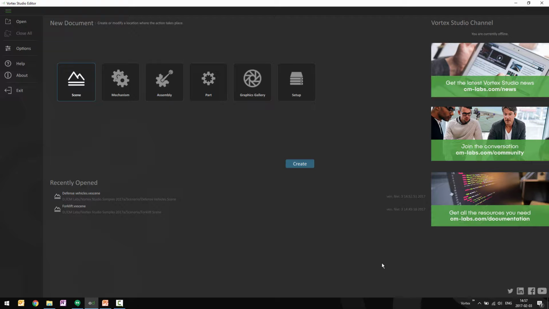For example, you might want to have your equipment that you're simulating starting in one location in one version of a training scenario, and then have it start in a different location. It's possible to do that without needing to maintain multiple versions of a scene. Instead, you're going to be creating different configurations within the scene file, and in each of these, you can specify what is going to change from one configuration to the next.